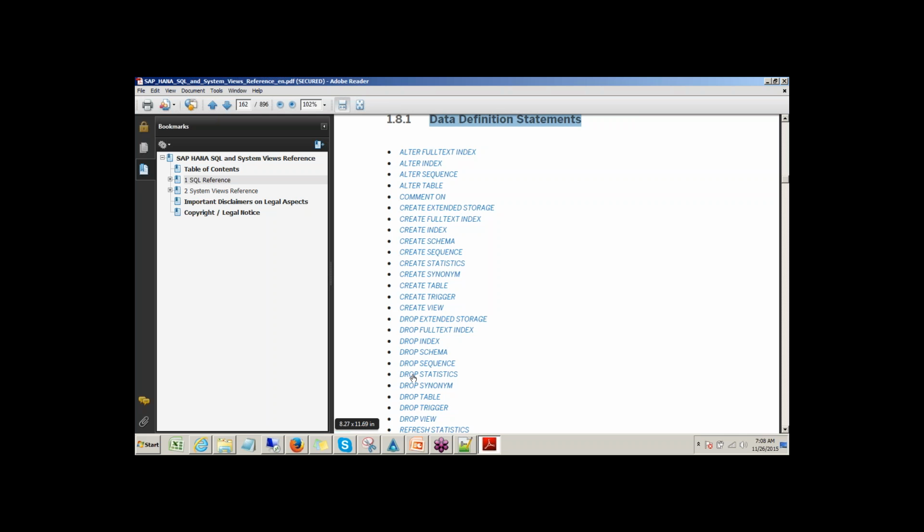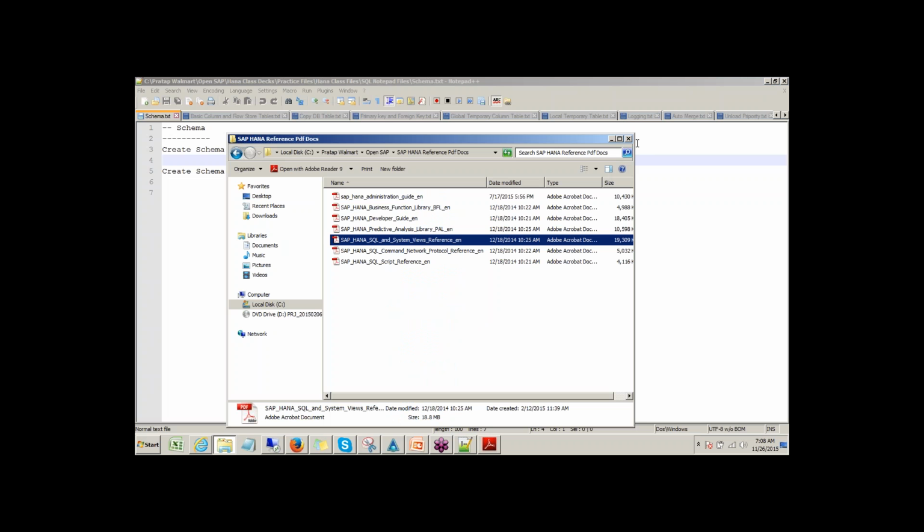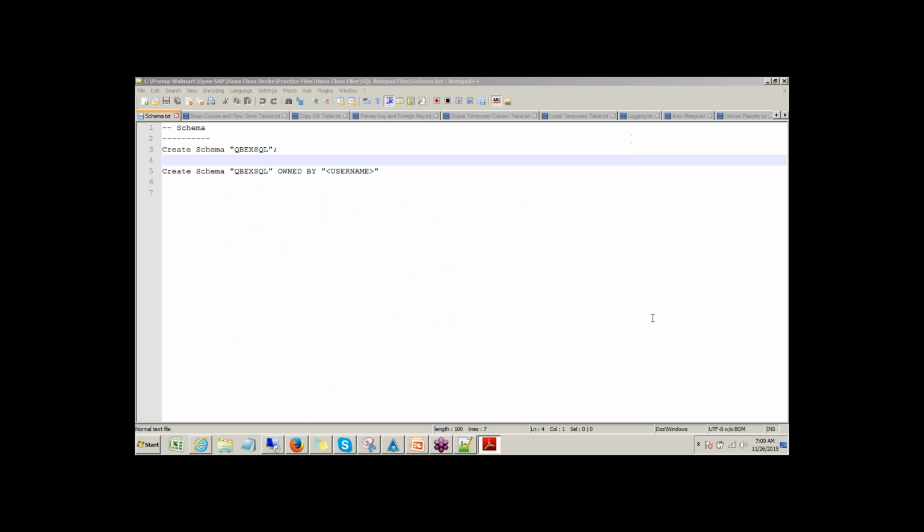For any database artifact, say a view: create view, drop view, alter view. So majorly three things: create, alter, and drop. I'll send this PDF later. We are mainly focusing on DDL statements, which are responsible for creating the database.